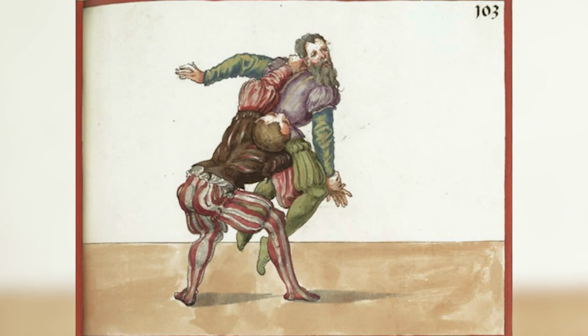Is this Mair? Paulus Hector Mair? Looks that way. Stick something in your comments. I'm sure some of you guys know better than me, but that's what it looks like to me. Yeah, okay, let's keep going.